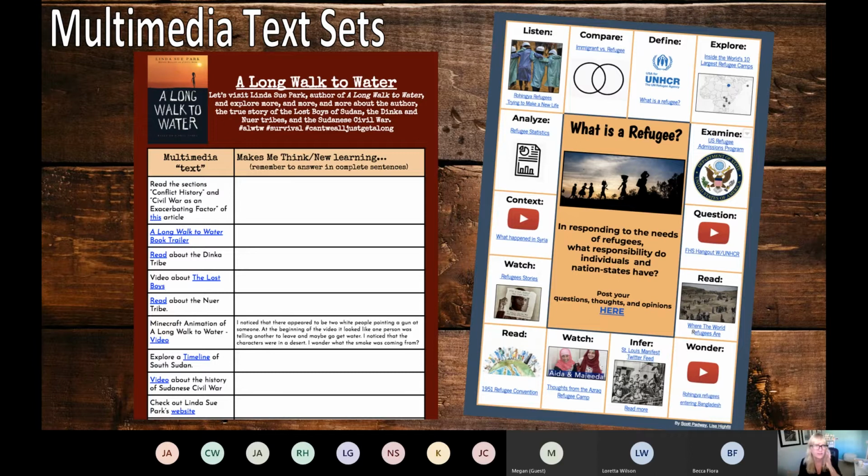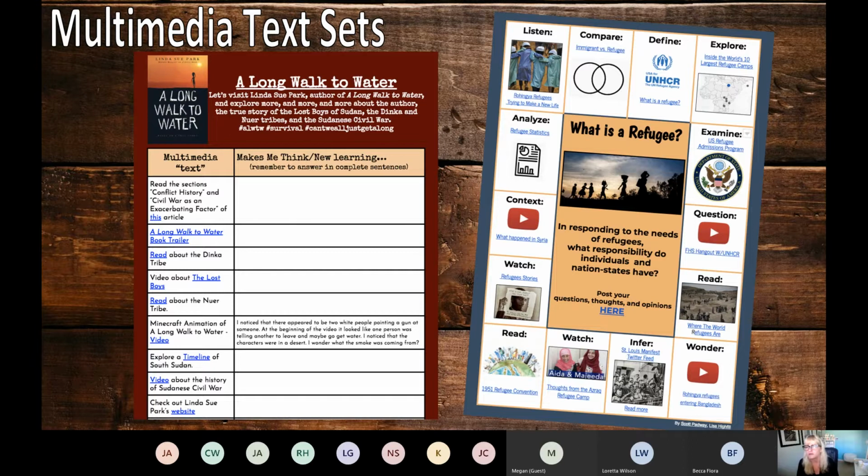Because if I tell my students or even do a session on multimedia text sets, no one comes because they're like, that doesn't sound very interesting. But when I say HyperDoc, more people come. And both are technically HyperDocs, but one has a full lesson design. And what makes them a HyperDoc is they are docs with links. But what makes them interesting is that they are colorful and packaged and alive.